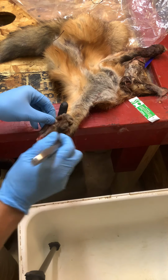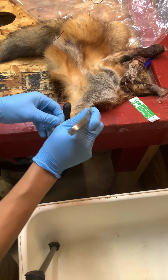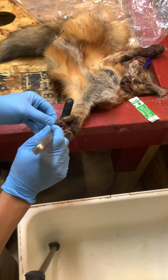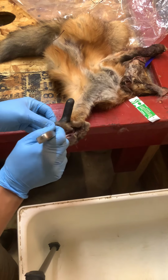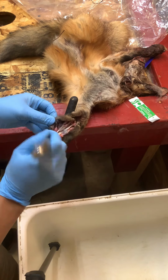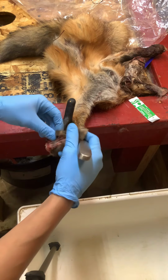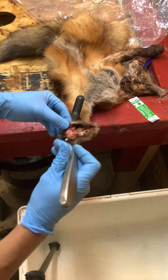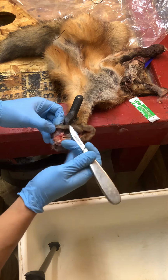All right, there we go. Got that side loosened up a little bit. Can hear this side of the pad. I just kind of hold it like a pencil most of the time when I'm doing delicate stuff. All right, so there's the dew claw. Here's your dew claw coming up to it. This might be a question later or maybe a question you have now. So we're gonna work down here.